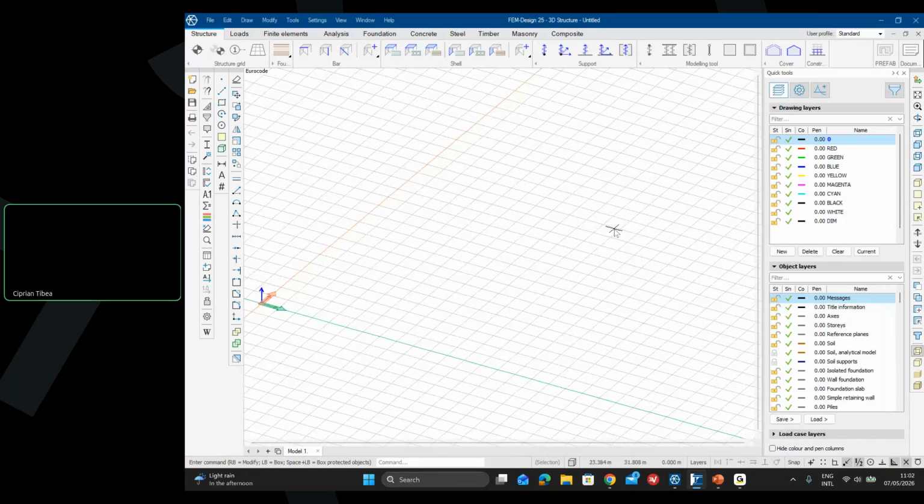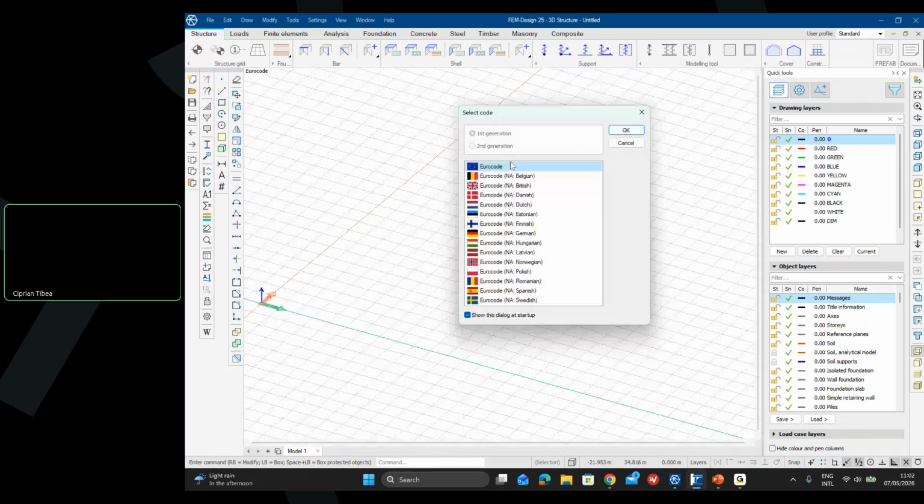But maybe before we do that, let's start with the very beginning, which is the selection of the code or national annex, which can have a very impactful influence on the material library for steel, concrete, reinforcement, and timber, the automatic combination of load cases and load groups, the design parameters, and crack width calculations.